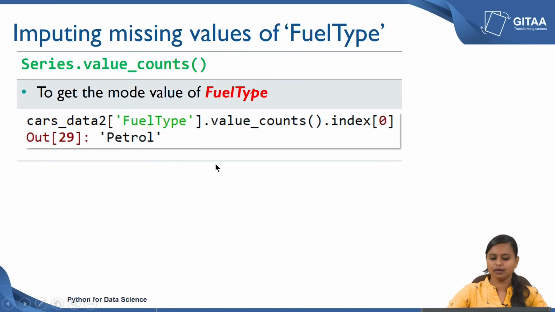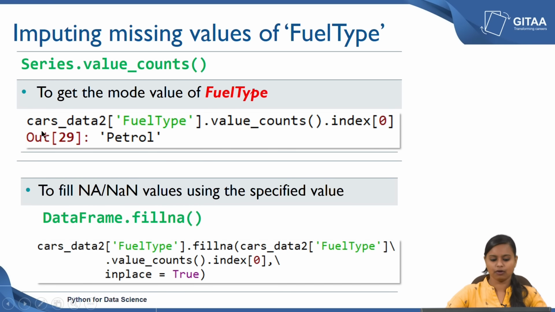Now, you will be able to use this value to fill all the missing values of the fuel type variable. Let us see how to do that. You can use the same function, that is dot fillna. I am using the same function from the cars data data frame. I am accessing the variable fuel type and applying the fillna function on it, and inside the function we need to give a value so that the missing value will get replaced.